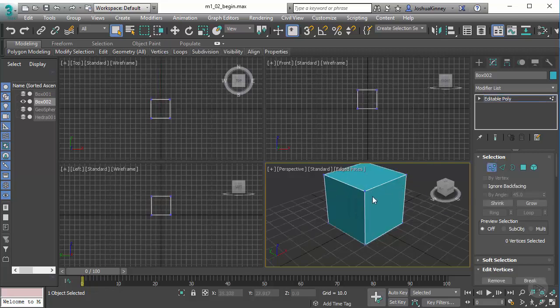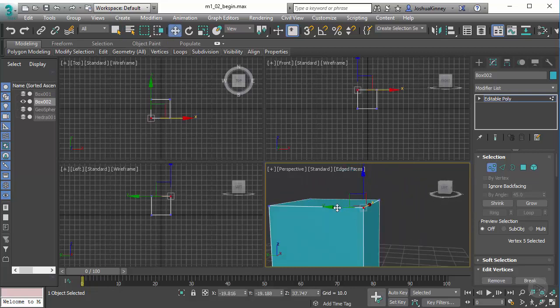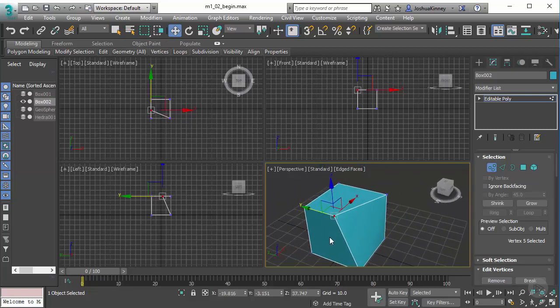With vertex mode active, you'll see that we have these points where two edges meet. That is a vertex. So we can start moving this around using our move tool to modify the shape into something that we would like. Now, this is the smallest edit that we can make to an object, and we're going to be working with models, and we're going to be pushing and pulling vertices, getting the exact shape that we want. Now, if we wanted to, let's say, move things a little bit faster, we could go to edge mode.